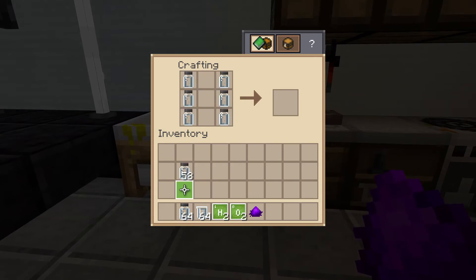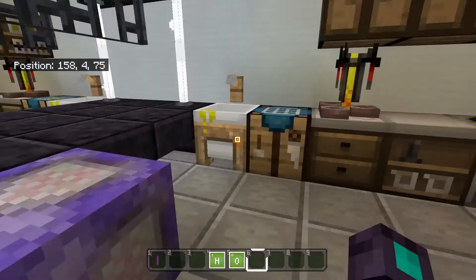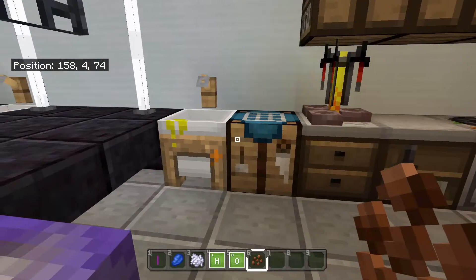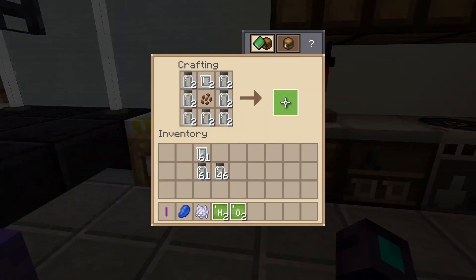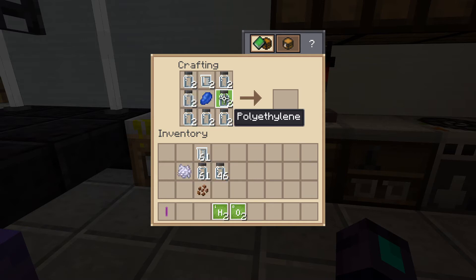After that's done, we're gonna grab a random dye, place it like so — the polyethylene on the side rows, luminol on the bottom, and the other one on the top — just take the dye in the middle. There you go, you have a glow stick! Now these will not work on cocoa beans or other stuff you normally use for dyes, as you're about to see — it just doesn't work, so you're gonna need a proper dye.